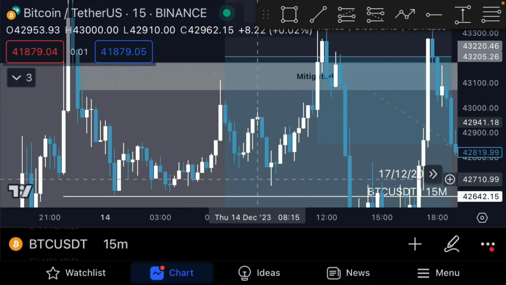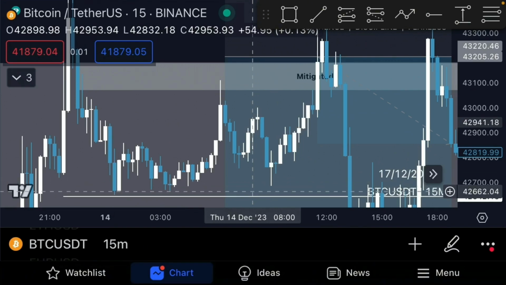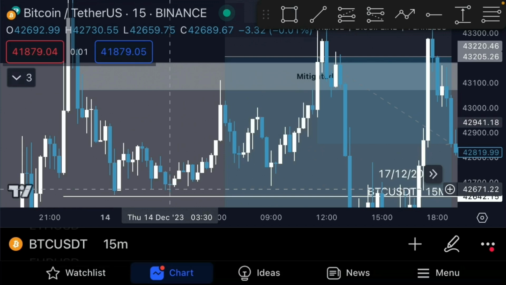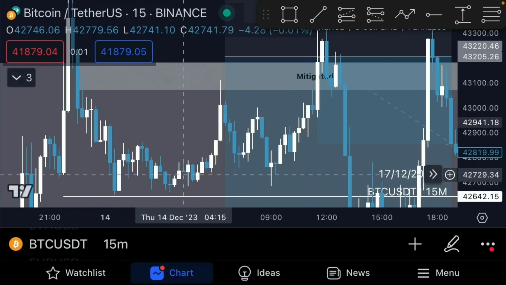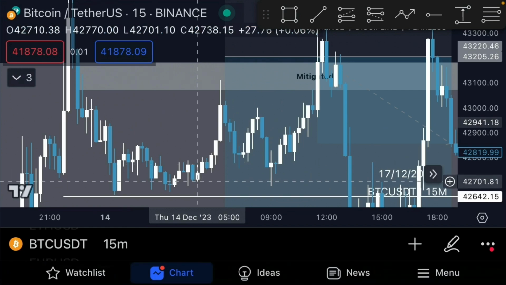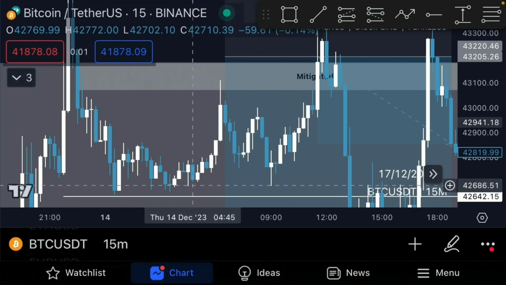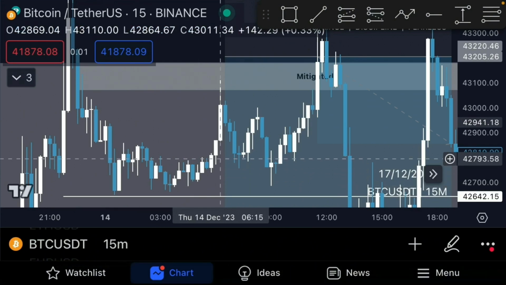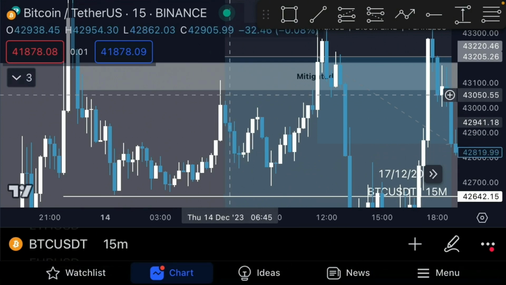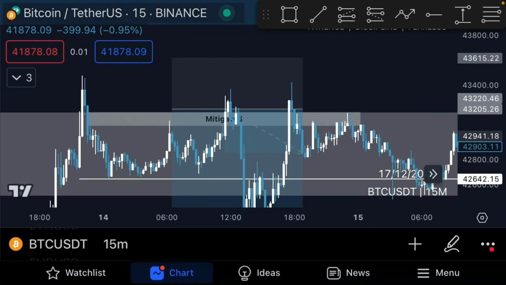So what we did is that we waited for this last bearish candle, which was blue. Then we started counting. This was 1, 2, and we will count it as a fake out because the structure did not continue after this one. Then we had 3. You can do that. You can also count from this white one. You can take 1, 2, 3. So that means that area is valid.